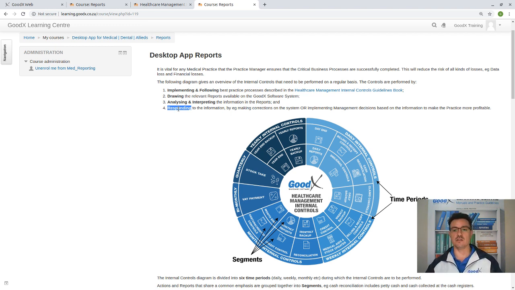It's very easy to generate a report off the system, but when you look at the columns, you have no idea what it's actually saying to you. So please make sure, if you are drawing a report for a doctor or an auditor or a practice manager, that you also understand and make sure that your practice manager or your doctor, or the treating provider, understand what they are looking at at the end of the day. And because GoodX's reports are so customizable, there are so many different ways you can set up that report to get to a specific answer. So please make sure that you see and understand that.